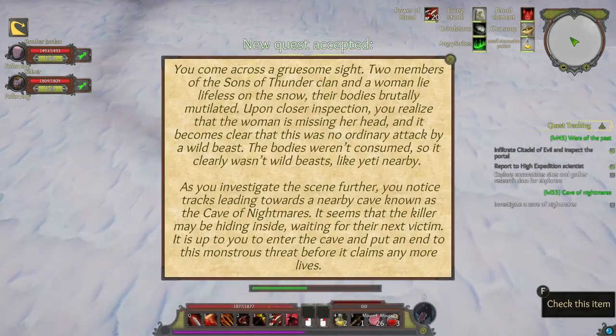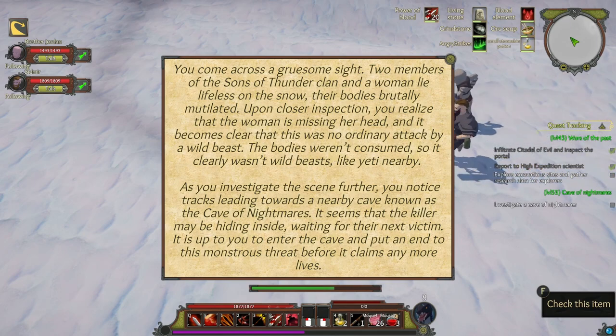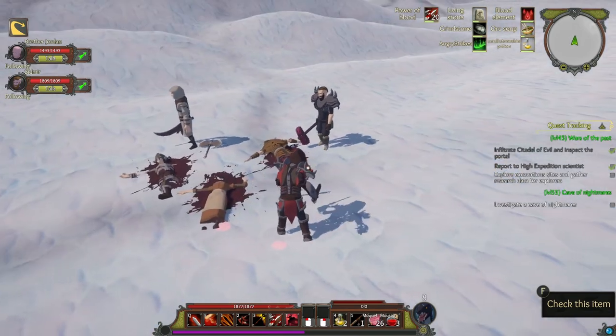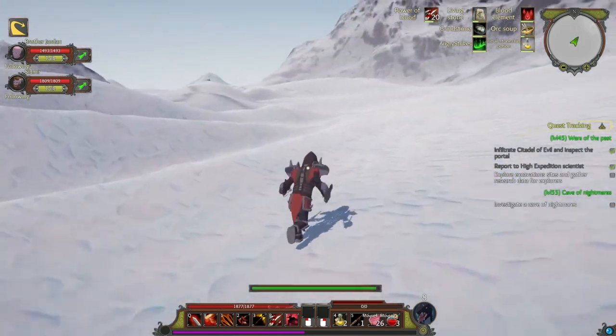We have here. Right, you come across a gruesome sight. Members of the Sons of Thunder Clan and a woman lie lifeless in the snow. The bodies are brutally mutilated. Bodies weren't consumed, so it clearly wasn't wild beasts. Notice tracks leading towards a nearby cave known as the Cave of Nightmare. Seems the killer may be hiding inside. Okay, I guess I'll go there.